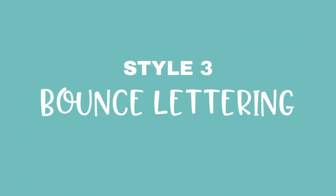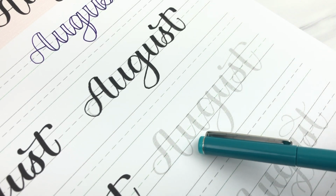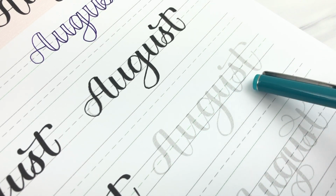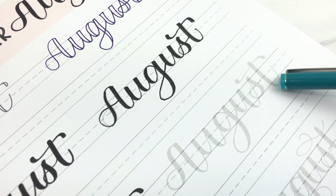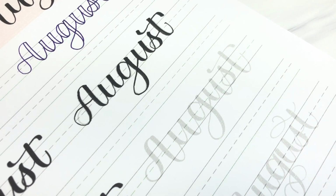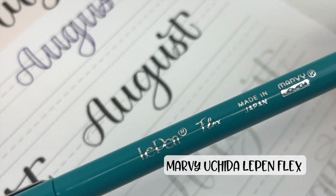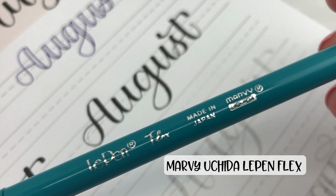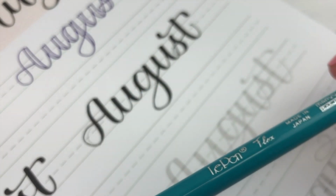The third style that we're going to be using is called bounce lettering, and basically the difference is that, as you can see here, some of the letters are sort of like bouncing off the baseline. I'm going to be using this Marvy Uchida LePen Flex, I don't know if I'm pronouncing it correctly, and it's the small tip.